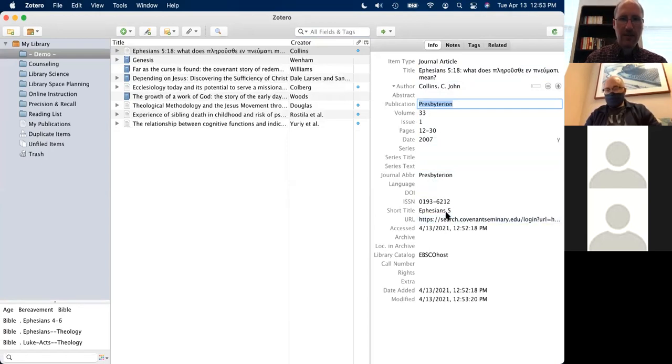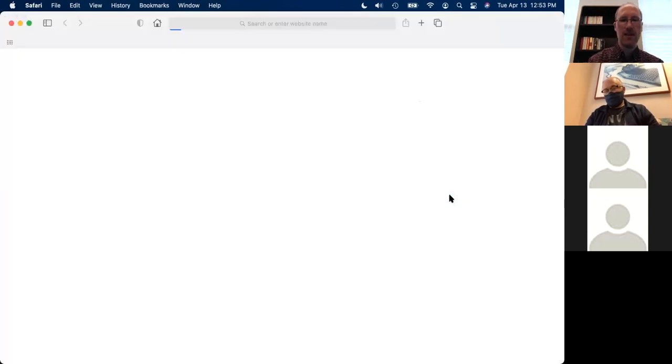The only other thing I might want to fix is the short title. So if I reference this article multiple times on subsequent references, rather than using the full title, it will use the short title. So of course, since a colon is the indicator of the transition between the main title and the subtitle, it just chops off everything after the first colon. But in this case, it's a verse reference, which I actually want in here. So I'm just going to put that back in to clean up that short title so that makes sense when it uses that in my paper.